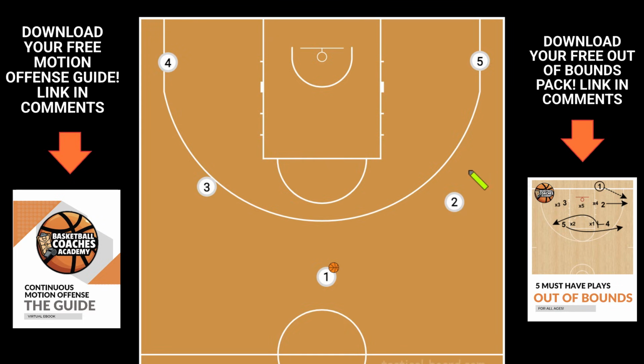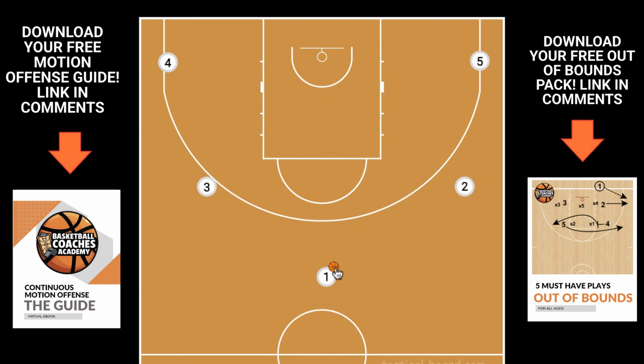Additionally, we can look at screening, like I mentioned. So we can go down screen for somebody else to come up and get open. So these two players, number 3 and number 2, the players that are closest to the basketball, you need to get some sort of movement going, whether that's a cut or a screen, we need to move. Okay, so for the sake of this, let's say we get some sort of cut, maybe a little V cut into the key and out to get open. Number 3 is doing the same thing.